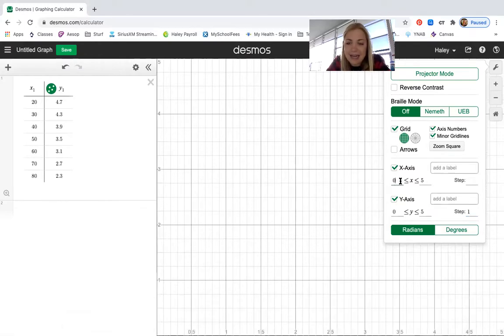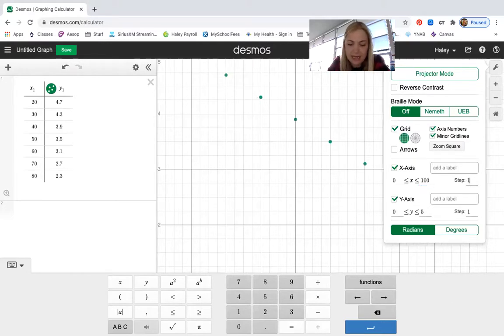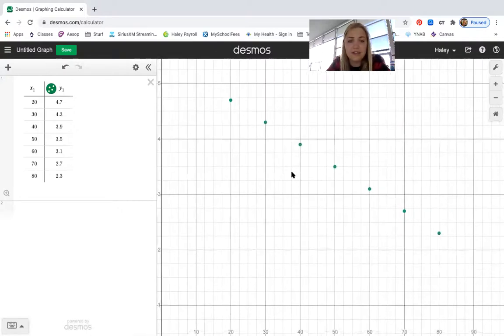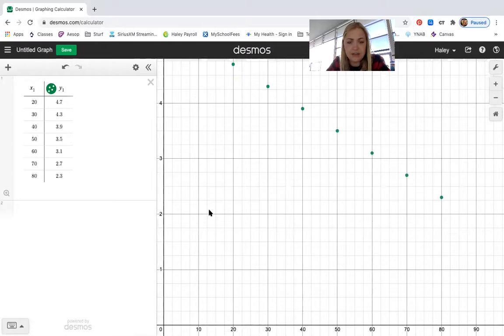And then the x-axis in our picture went from 0 to the highest age we had, which was 100. And we had it step by tens. That means it's counting by tens. So let's see if this looks a little bit more like ours. Oh, of course I scrolled out. Yeah, this looks a lot more like ours. It's almost perfectly in this beautiful straight line.